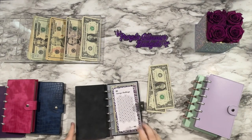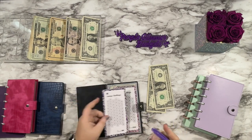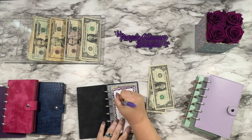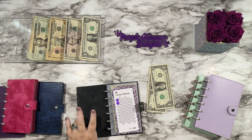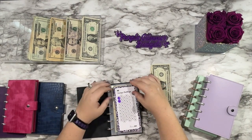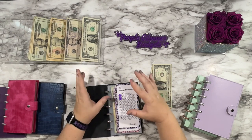So since $2 isn't going to really make or break anything, instead of rolling 52, I'll just give myself 50 in our extra grocery money, and then I will contribute this to my $1 challenge. This will be number 3 of us trying to fill this out. So I've already filled it out twice, and this will be number 3. So it's fun to see how much I can get this filled out. I kind of treat it more organically.